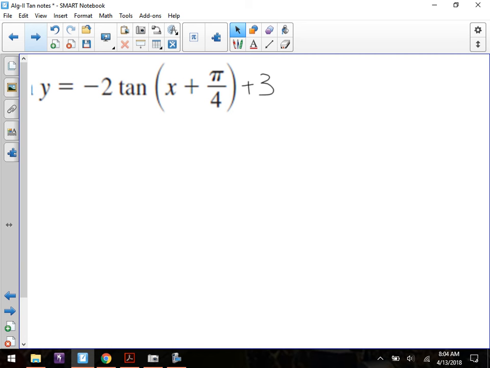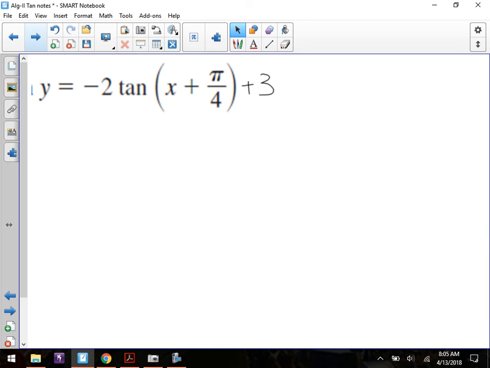Again, first thing you want to do is list out your A, B, H's and K's. Did you guys catch that first problem yesterday where you had the B value hiding in the parentheses? I think it was like 4x plus pi. So remember, you factor it out, so you get x plus pi over 4 is what it should have been. That's about as crazy as a lot of this stuff gets, where you have to be careful with anything hiding in the B value.